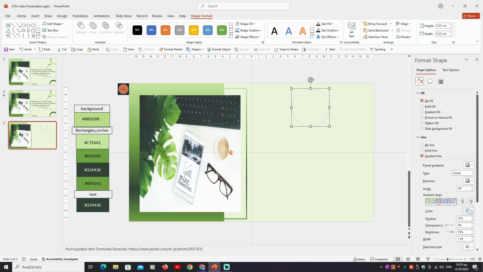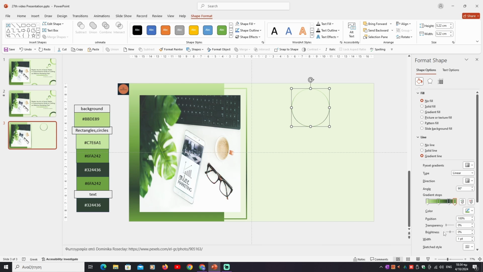We go to the second gradient stop, Color Eyedropper, and we choose the second color from the left side outside of the design area of the rectangles. We go to the third color, Color Eyedropper, we choose the third color from rectangles outside of the design area, and for the last color, Eyedropper, we choose the color from the left side outside of the design area.